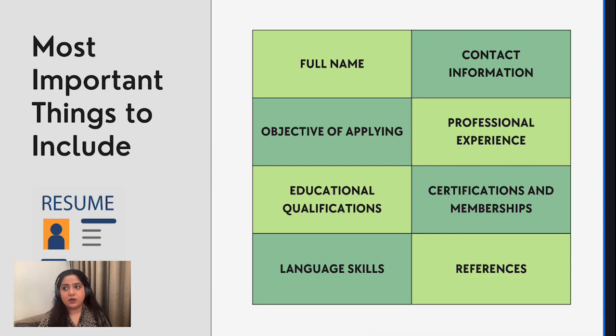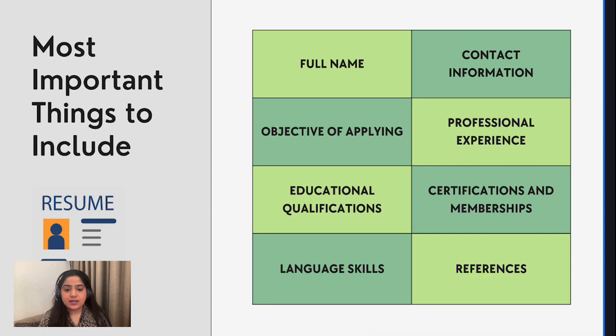I feel definitely your law degree, your master's degree, everything needs to be added when it comes to the legal aspect. And certifications and memberships. For example, you're in a different country and you are a lawyer there, and then you're moving to Canada. Definitely having that on your resume makes a really big difference, even if it's for a job or for the NCAs. Having all these things just gives the recruiter or the assessor a good idea of what is going on and what you are, because before they see you, they're going to see this piece of paper which has all the information.